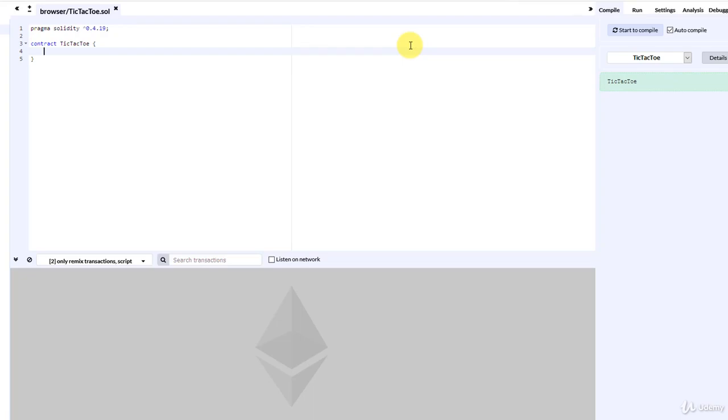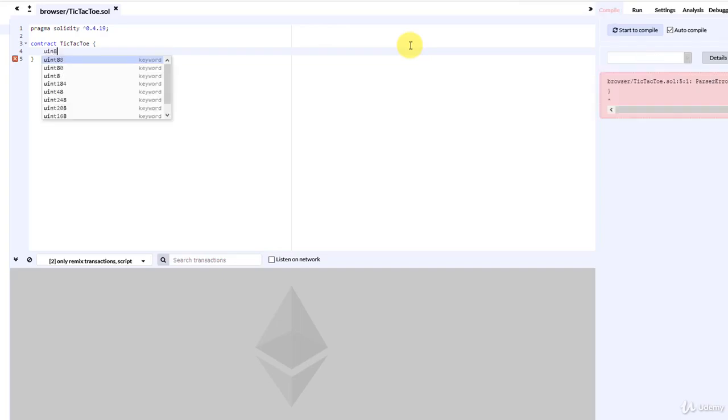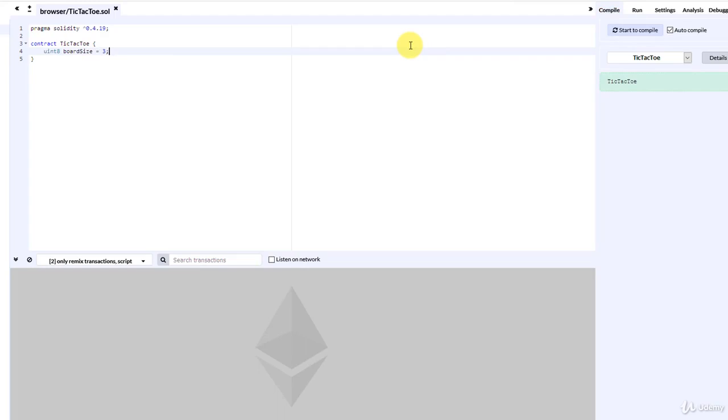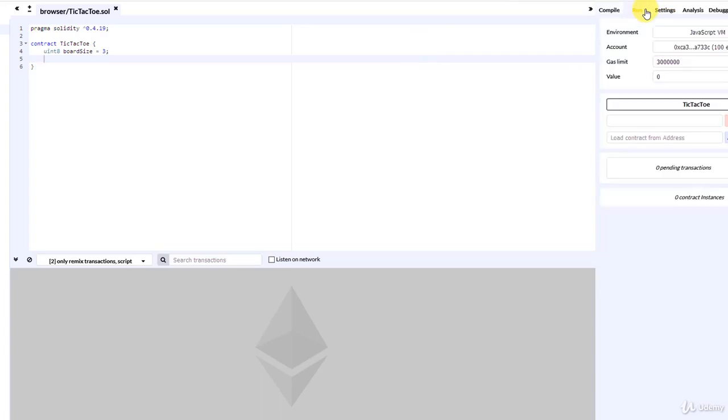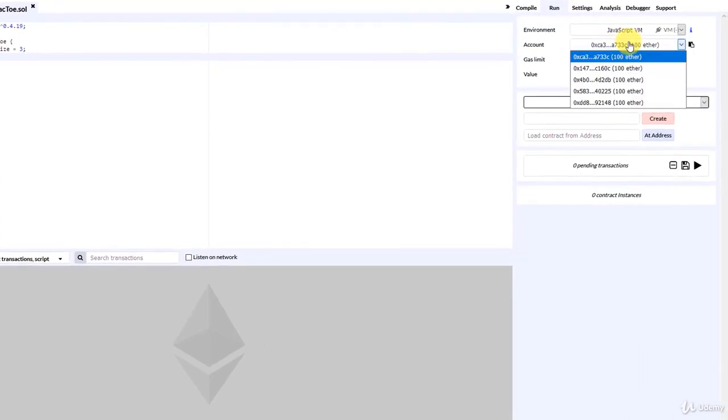Now let's get started and let's talk about the board size. The board size in a tic-tac-toe game is always three. Now let's give it a uint8 as a board size, and that's 3 times 3, right? You have 3 rows and 3 columns, so that's tic-tac-toe. And then you also have a board, and our board will be an array 3 times 3, but instead of uint we are going to use addresses, because we are going to have someone start, for example, on the left top corner, and then the next one starts in the middle, and then the other one going back to the right top corner, and the next one starts on the top center, and so on.